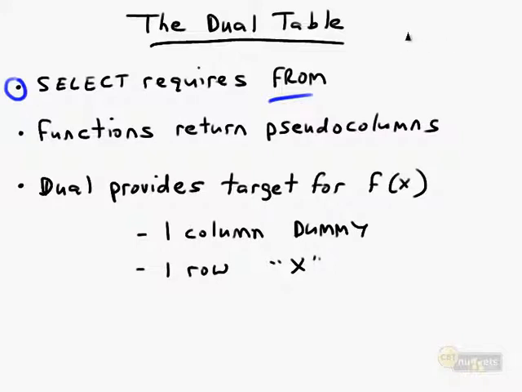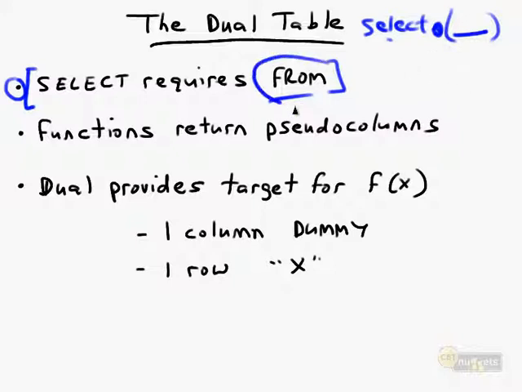Now, if you're a Microsoft SQL Server DBA, this rule is not anywhere near as strictly enforced. You know that you can run selects against system functions by just using select and then the function name. You don't have to specify from. That's just implicitly handled by SQL Server. If you try to do that in Oracle, for instance, select sysdate, you're going to receive an ORA error because we need that from clause. It's just part of the adherence of Oracle database to ANSI ISO SQL standard rules.